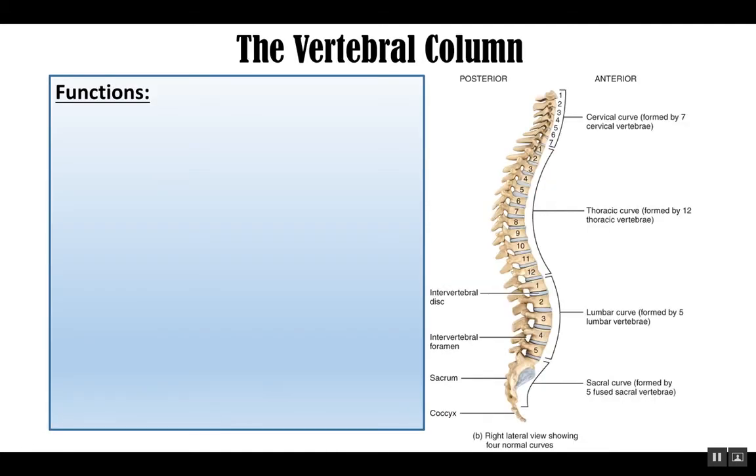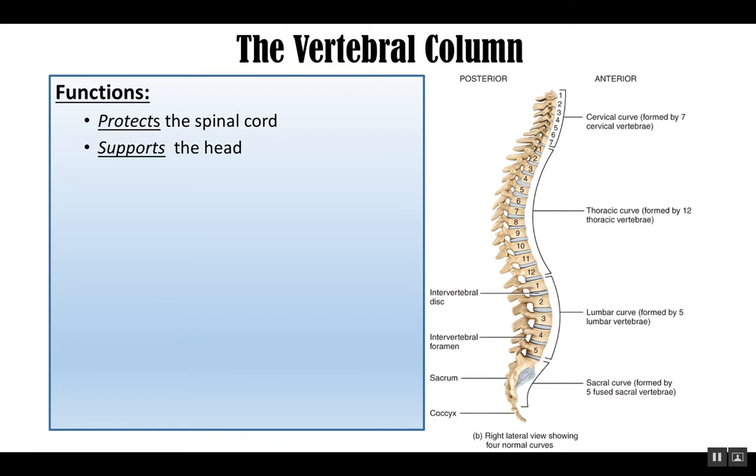The next area we're going to get into is the vertebral column or backbone. We know the backbone is there for a number of reasons. It protects the spinal cord. In fact, the spinal cord will extend almost the entire length. It'll extend from the brain, go all the way down, and stop roughly about at this location. So your spinal cord doesn't go all the way down. It stops at about L2, which is the second lumbar vertebra.